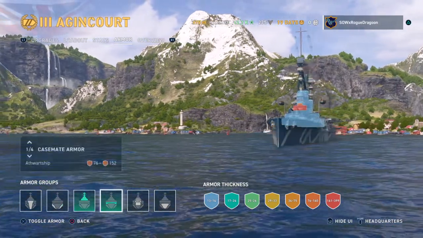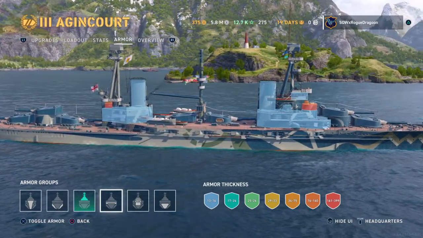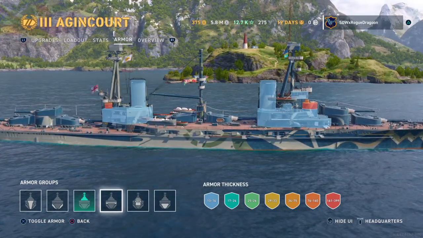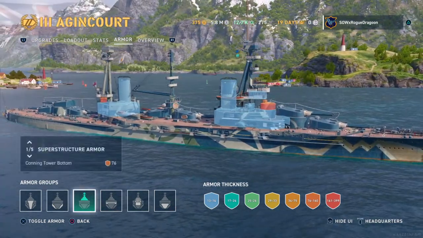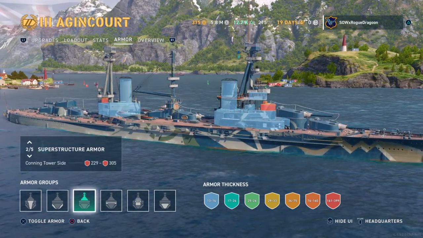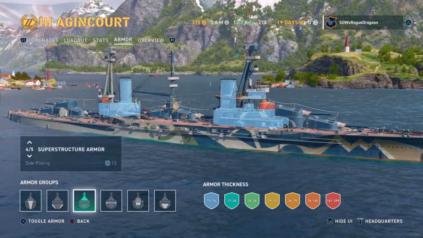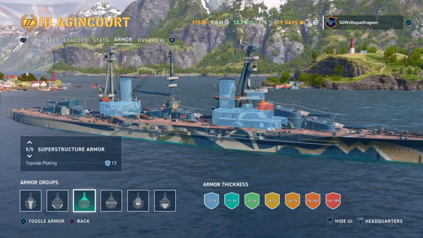Let's go ahead and put the superstructure up. A little bit of superstructure. Mainly it's the turrets in the middle that might give it the deception of having a bigger superstructure, but this is the size of it. Conning tower bottom, 76 millimeters. The side is 229 to 305 millimeters. The top is 102 to 152 millimeters. Side plating and top plating is 13 millimeters both sides.